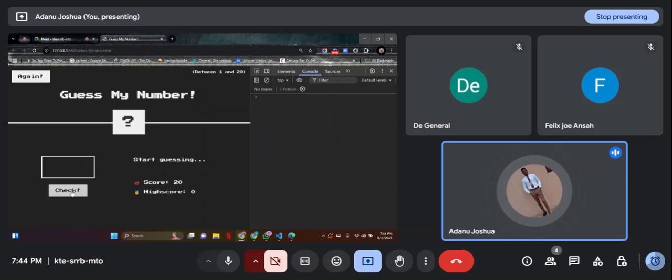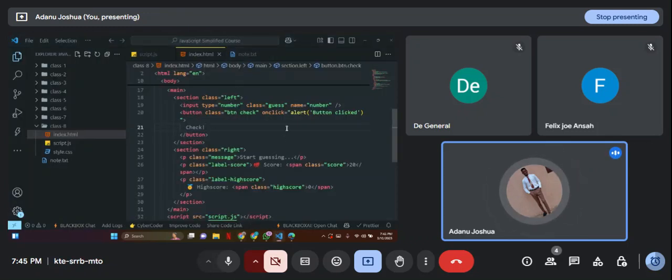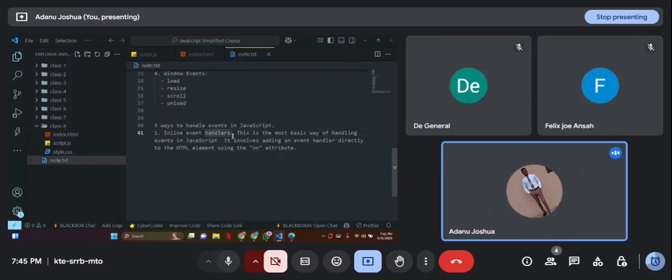So now when I click on this button, an event has been triggered. And what kind of event is that? It's a click event. The on there is the event handler that listens for the click event and performs an action. The action we want to perform here is alerting button clicked. The moment a click event happens, it is going to execute this alert message. So that is how the inline event handler works, but it's not actually recommended anyway.